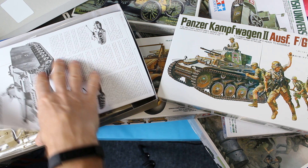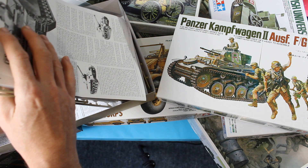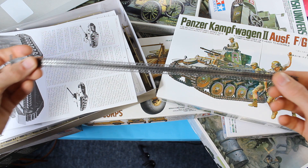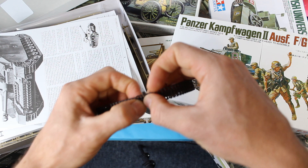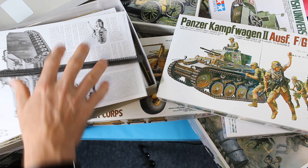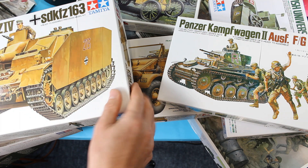Rubber band tracks are something that you'll see. If you start looking on forums people don't tend to like these because they're not great for pure accuracy, but you get the tracks in one run like this and you bring them around — hence why they're called a rubber band — and then you bend them around the wheels. You join them with a bit of heat or super glue, melt some pins in there, and that's how you get them together. That's one way of doing tracks, and it's actually quite a simple way if you're in the basics.